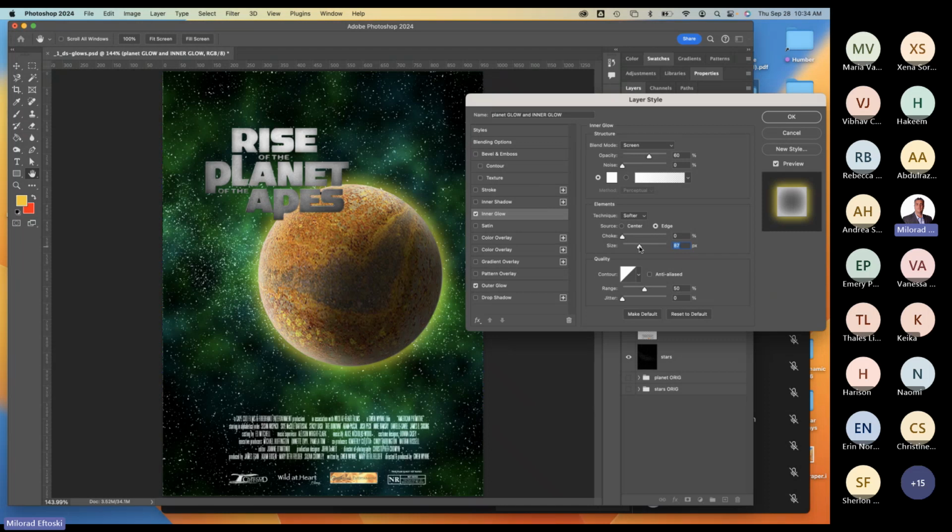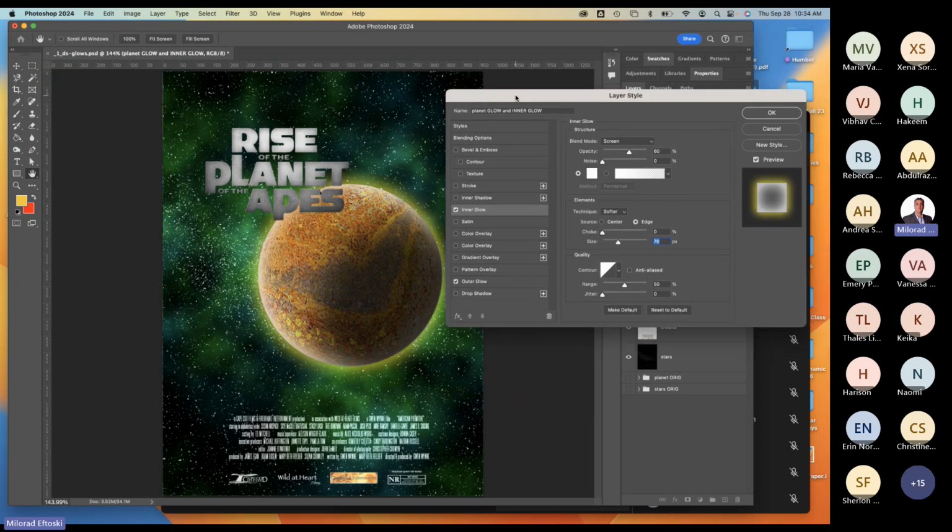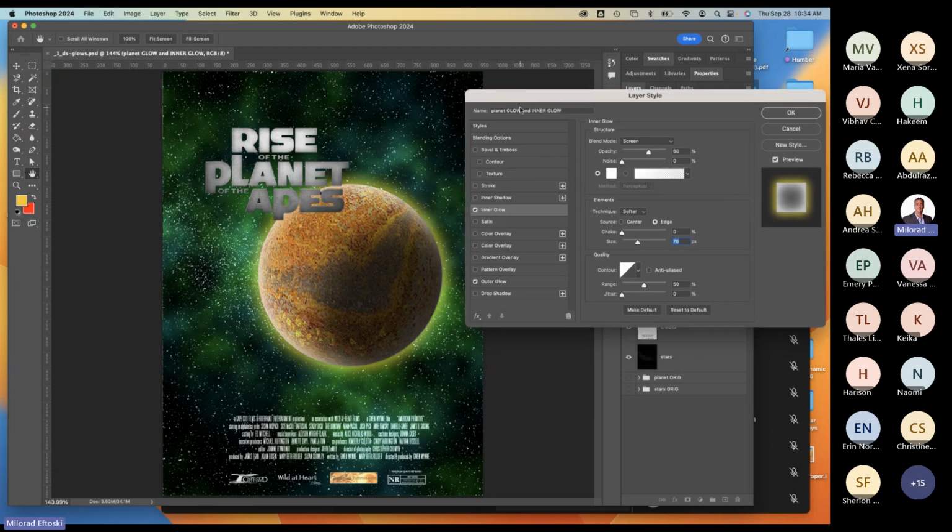And of course, you can modify it further if you wish. All right, and this is how you can accumulate multiple effects. Now, the thing is, you don't want to overdo it. You don't want to start doing this and this and this and this. It's not going to look like anything after that. You want to stick to only a few.